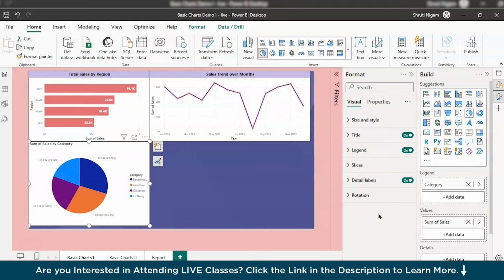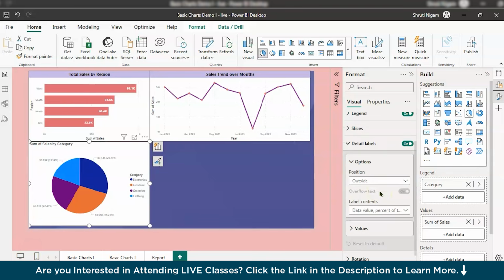Let's first fix the detail labels, everyone. So here they are not calling it data labels, they are calling it detail labels because we can add any details we want here. For example, we are not looking for number, we are looking for percentage and the name of category. So the details options here. Our position is outside. This is where we prefer here. Now we can go to label content, find here category and percent total. We do have more options here. We are going with category and percent of total, the most logical option right now. Now we can see both of them are here, right?